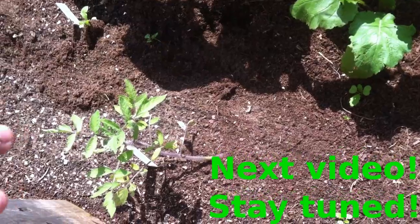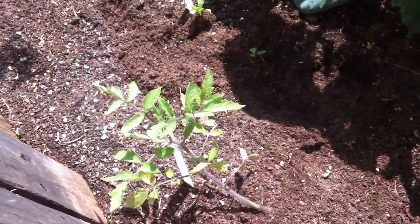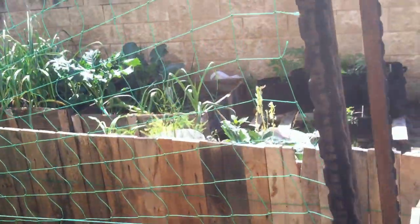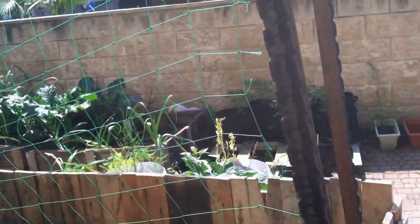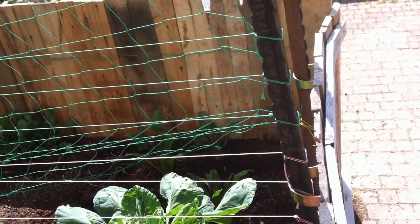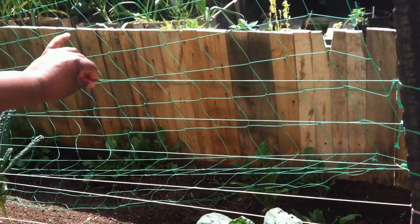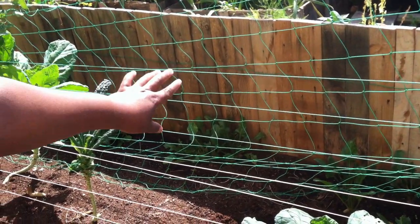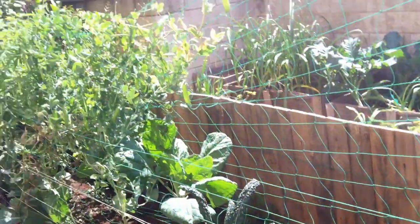These are German Johnson tomatoes, so the idea that we're going to have is that they're going to be trellising. So you'll notice that right now we have 2 bars on either end, and we tried 2 different trellises this spring. The first one is just a simple string trellis, and that was for our dwarf peas, and they're now out.